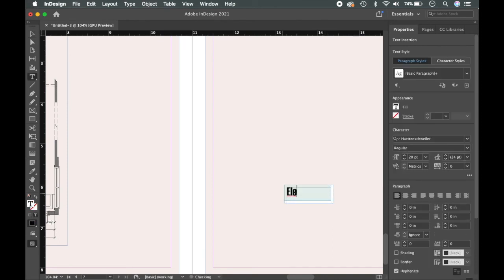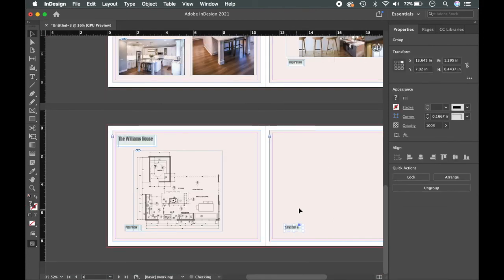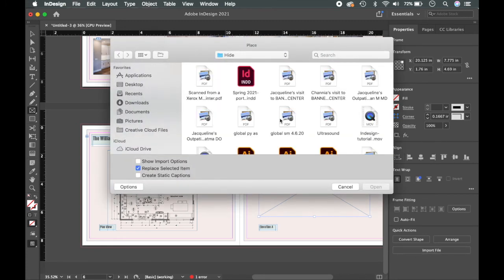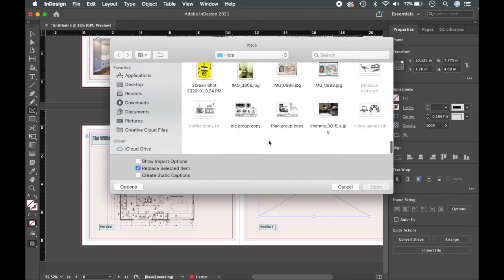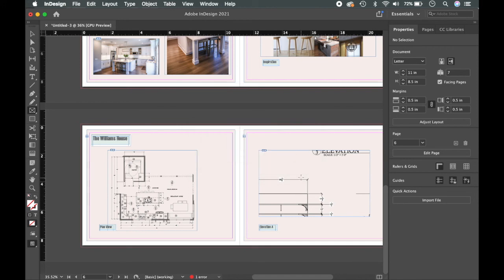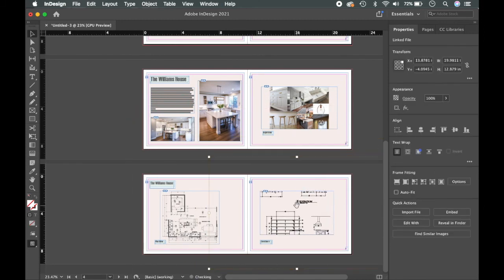Let's do, okay, and because these are not construction documents, I'm not worrying too much about scale.